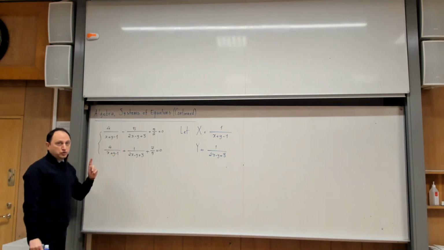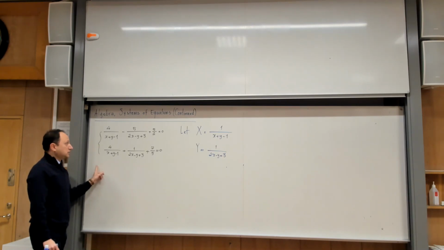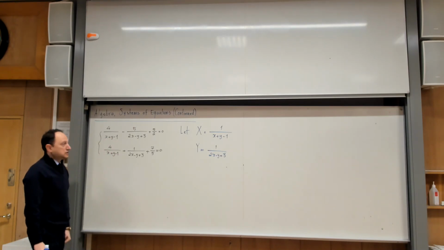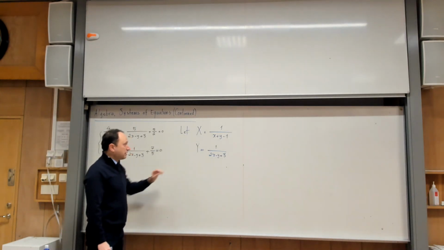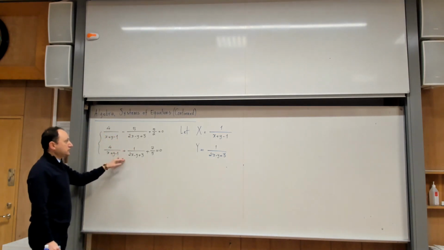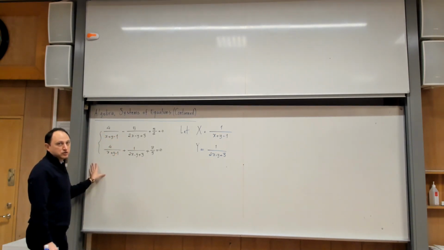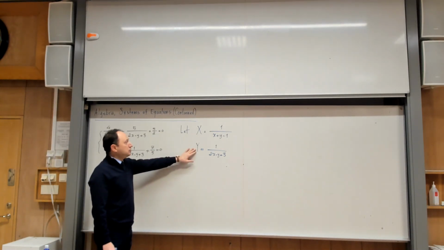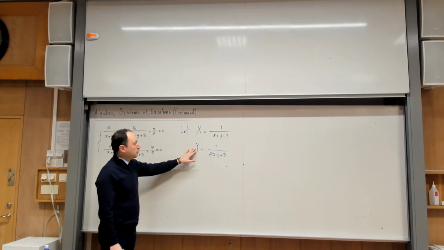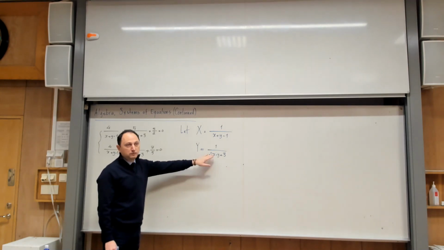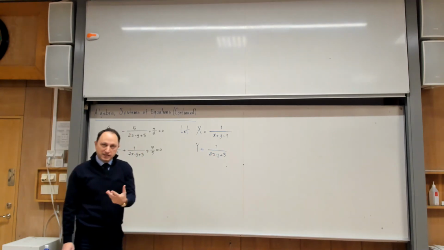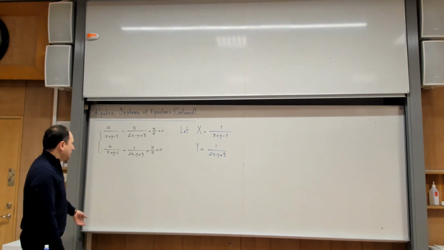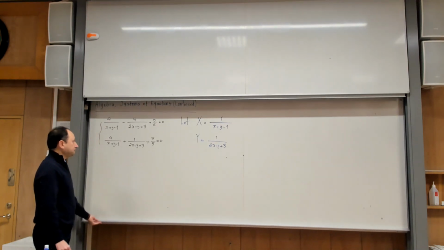But of course, you shouldn't lose the logic. The logic is that, at the end, I am supposed to find little x and little y. But introducing these variables makes the form of my system simpler, so that I can solve that problem and find capital X and capital Y. And then using those values, I will hopefully be able to find x and y more easily. Okay, so let us just do this to see how it goes.